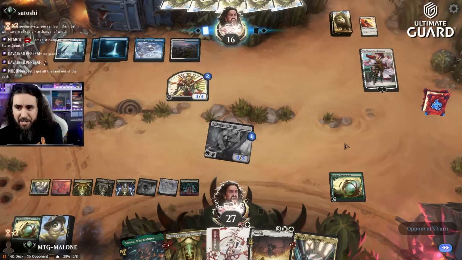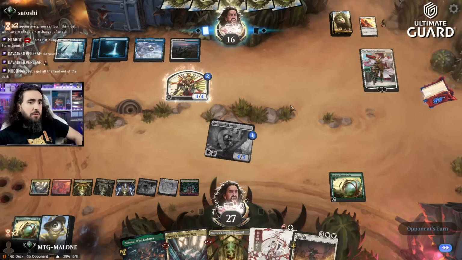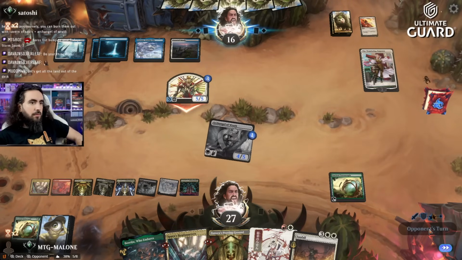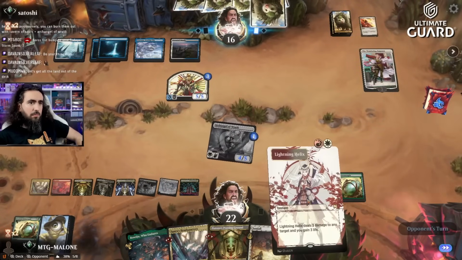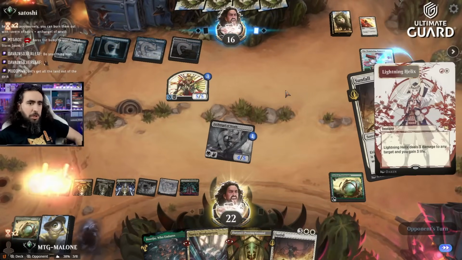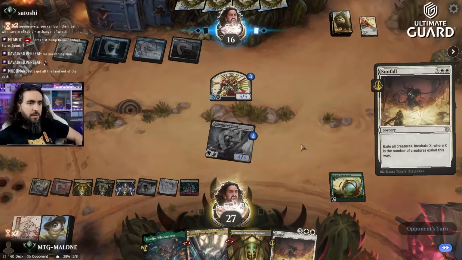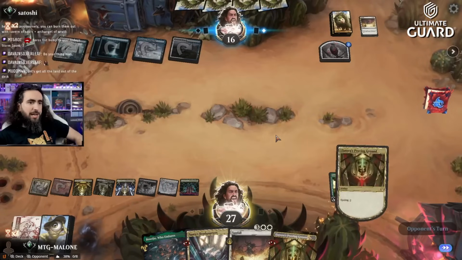Let's get all the land out of the deck. Yeah, like once all the land is gone, we're cooking. Once all the land is gone, we're cooking. We've got the edge in this fight. Okay, I will have to get rid of this Wandering Emperor. Especially now. Okay. Especially now.